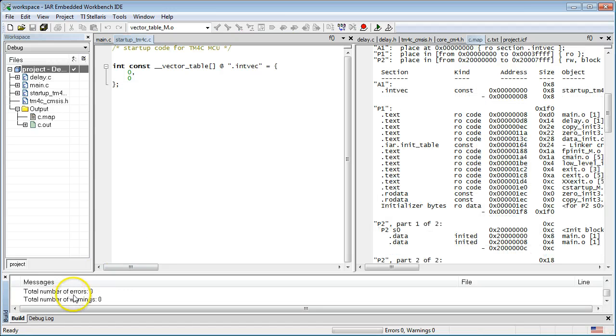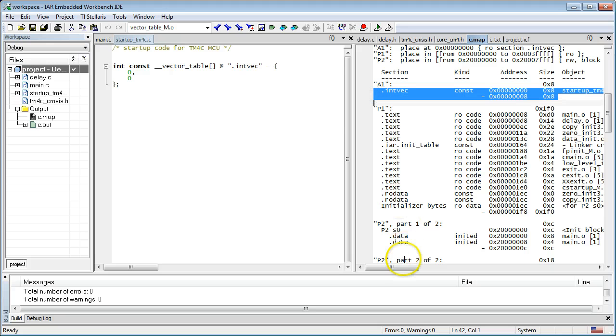When you build the project and check the linker map file now, the vector table is indeed placed in ROM at the correct address 0. Also, if you look at the object module that provides the vector table, it turns out to be your file startup_tm4c.o. So congratulations, you have achieved the objective of this lesson.